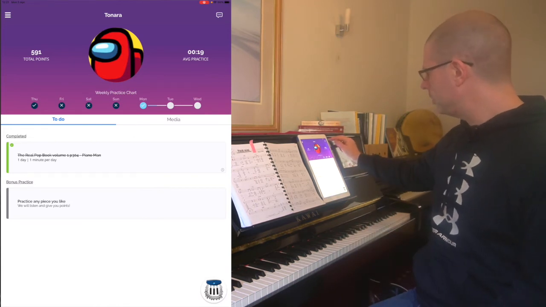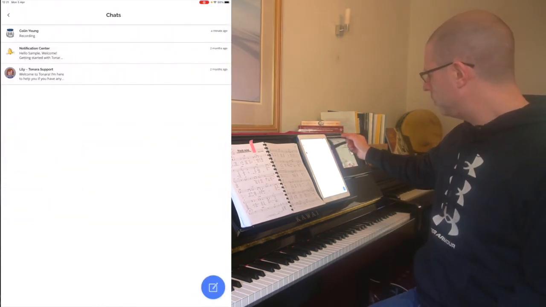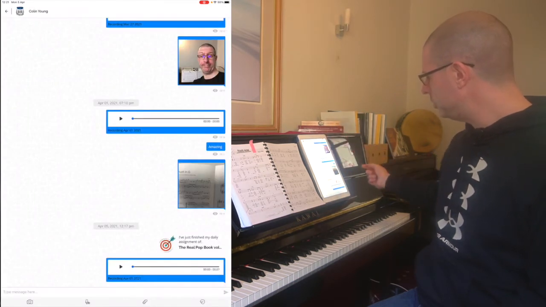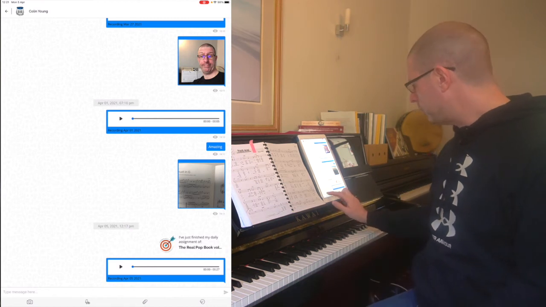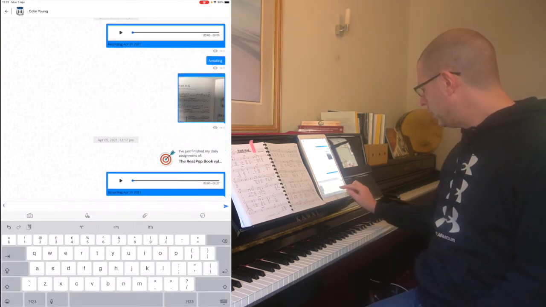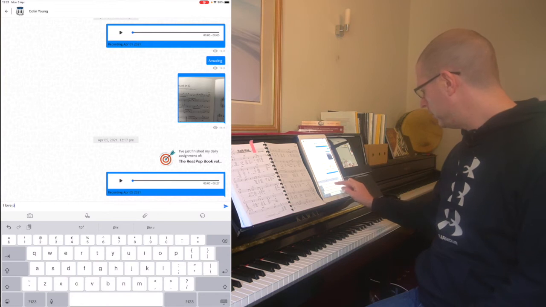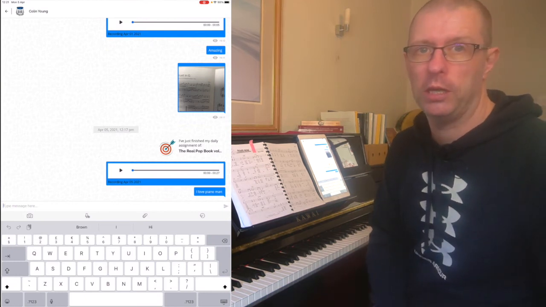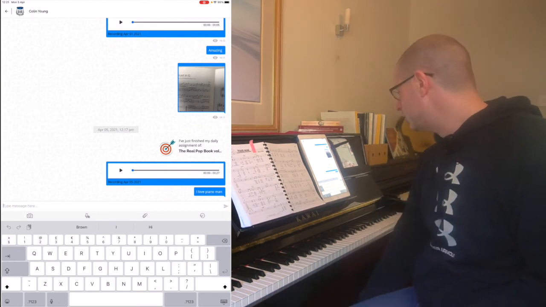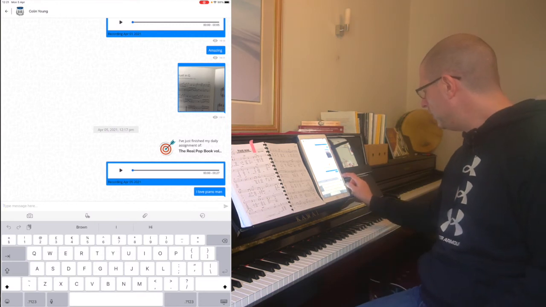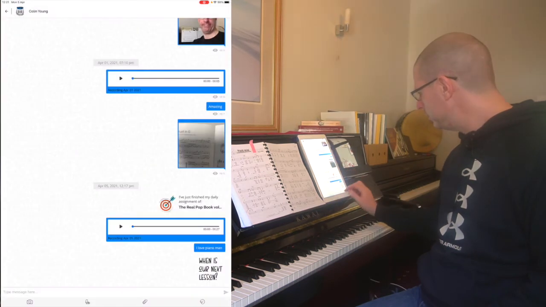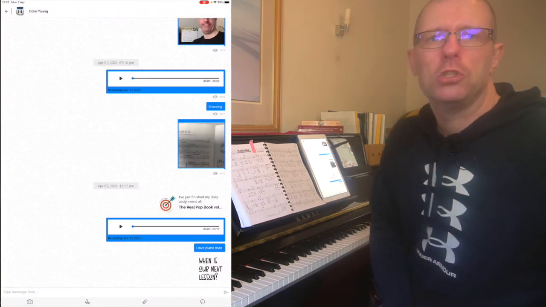So anyway, chat window. There's just a wee icon up at the top right. It opens up the chat window, then you select who you want to talk to. I want to talk to my teacher. And what I can do is just type a message here saying, I love Piano Man, right? And I can send that. Again, that's a message that I'll get on my phone. So that's just one way of contacting them. You can send stickers and stuff like that, which is great. Here we go, let's just send something. When is our next lesson? So you can do stuff like that.